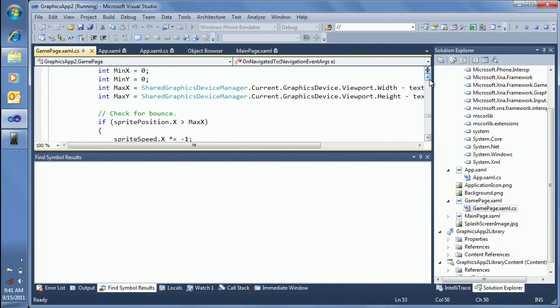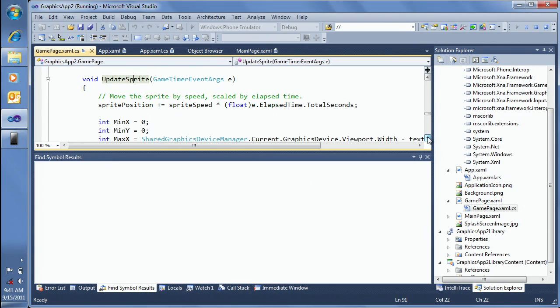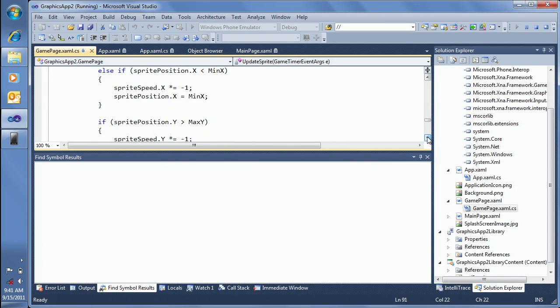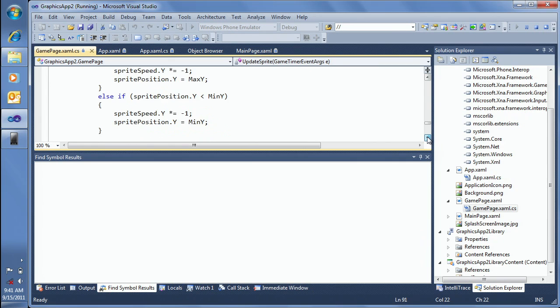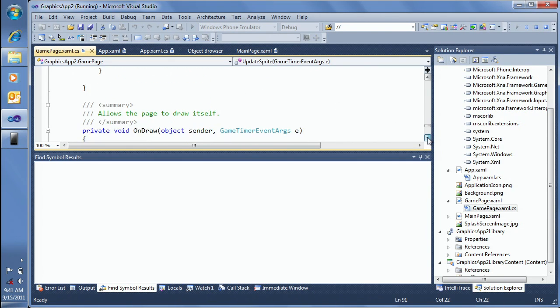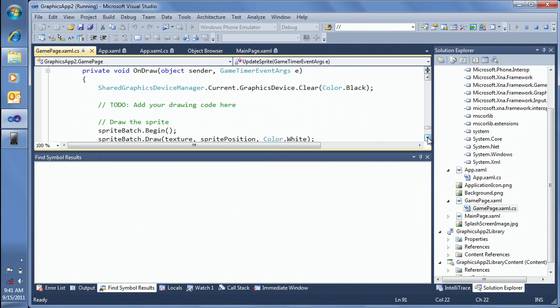But here's what you were talking about: we have this update method that is where it's updating the position of that little box. And this is the physics engine you were talking about. You've got to track where it is and where it's going. Right. So it's just doing some checks as to whether it's off the end of the screen and should bounce back the other way, that sort of thing. And then this position is set, and that value is used in this draw method here. So it just clears the screen, starts the sprite batch, and then draws, and that's it. So this is all XNA at that point.